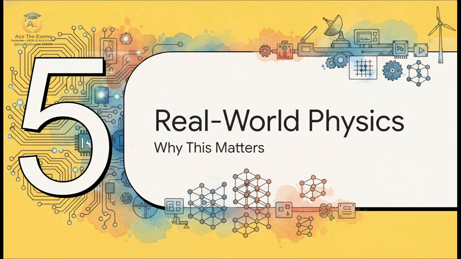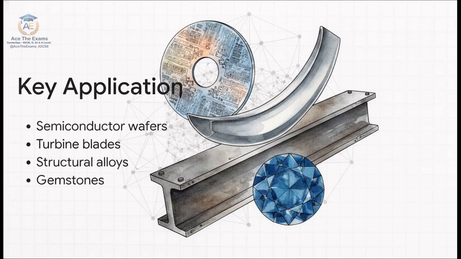Section 5. Real-world physics applications. Why this matters. Examiners absolutely love it when you ground these microscopic concepts in tangible, real-world technologies. It shows total mastery of the topic. To truly impress them, you've got to use precise, correct examples. Throwing in applications like piezoelectric sensors, solid-state electrolytes in batteries, specific high-strength ceramics, or gemstones, that proves you really get the physics.